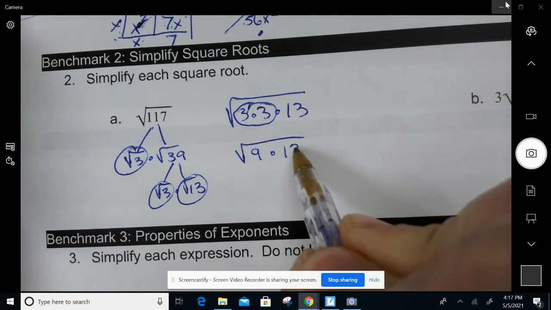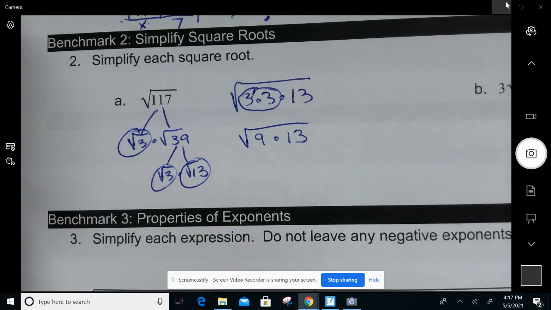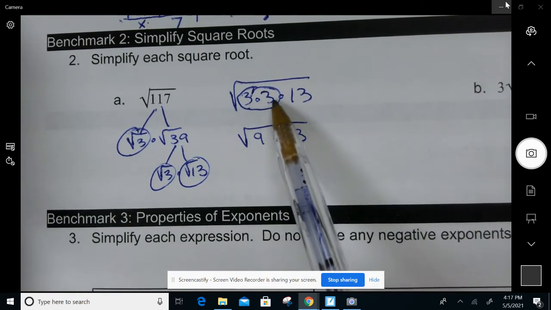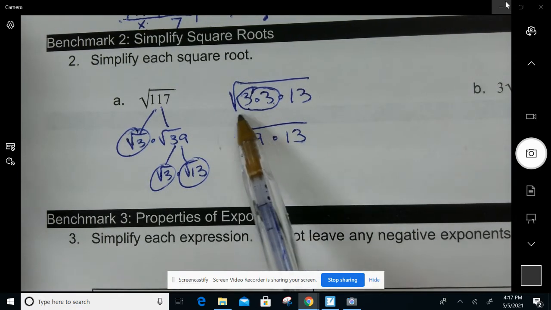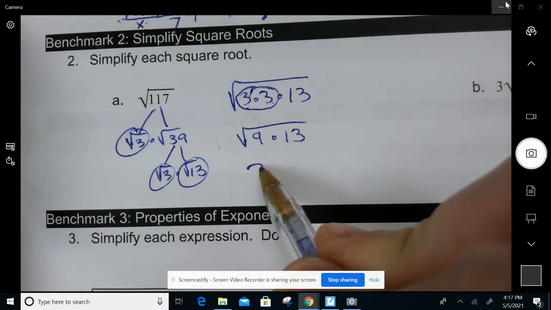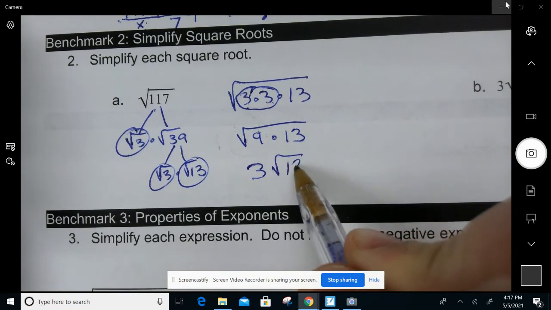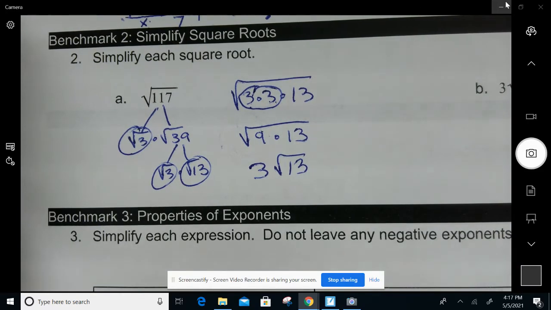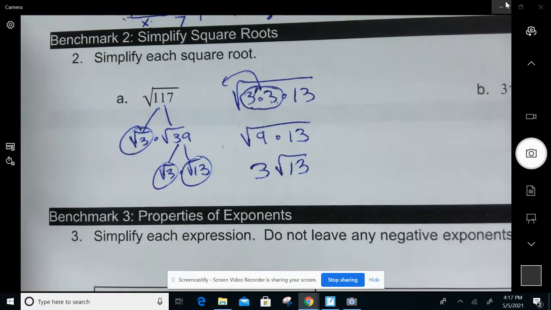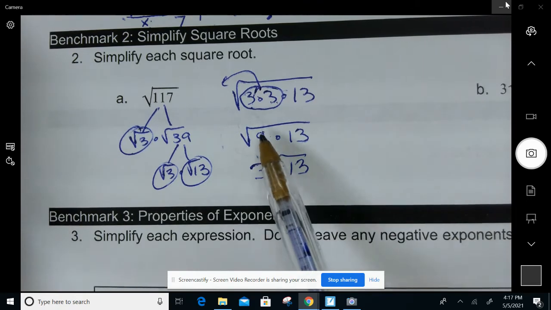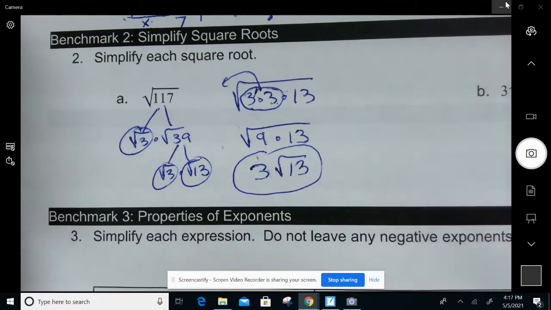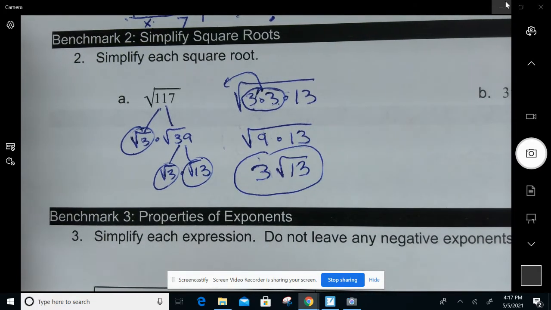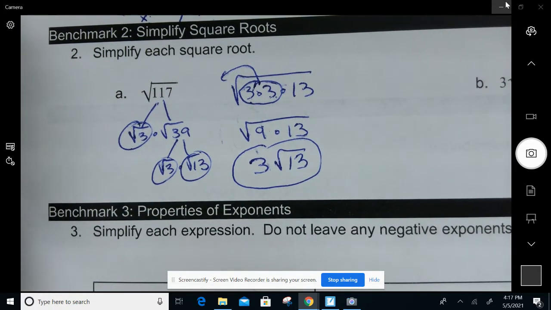I'm going to put it back together, actually. We never really wrote it like this in class, but this makes a lot of sense. Square root of 3 times 3 is the square root of 9. That right there is a perfect square. That's why the square root of 9 is 3, and the square root of 13 stays underneath. That's why we say a pair leaves, because 3 times 3 is 9. The square root of 9 is 3. So this is a different way to rewrite it. That's pretty cool. I kind of like that. Somebody showed me that. They tried that, and I thought that was a pretty good idea.